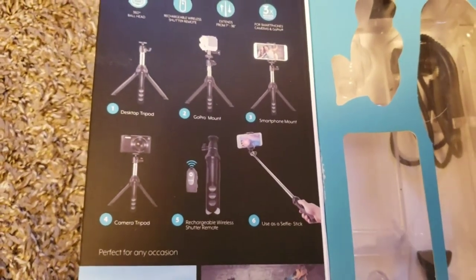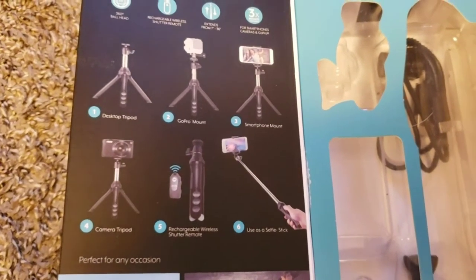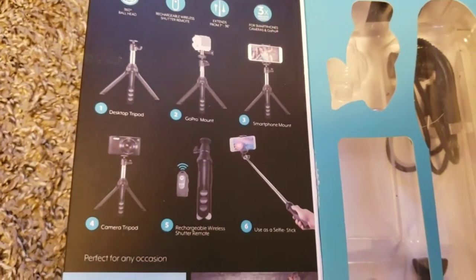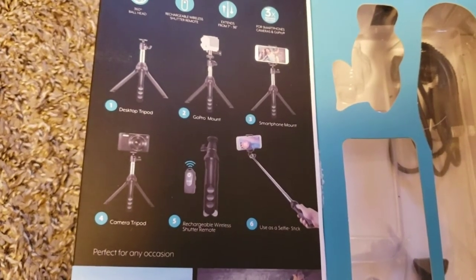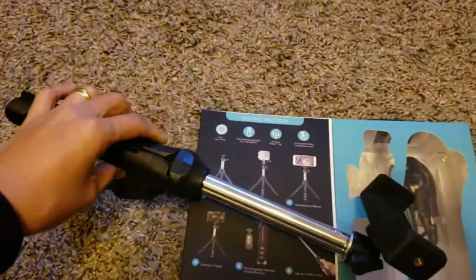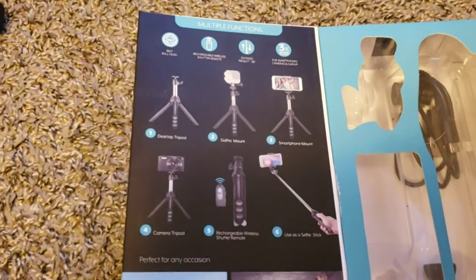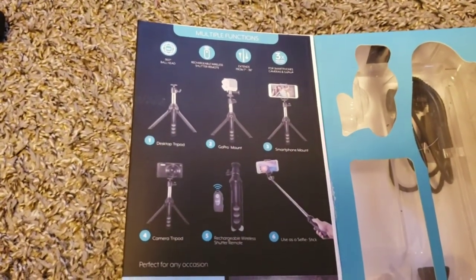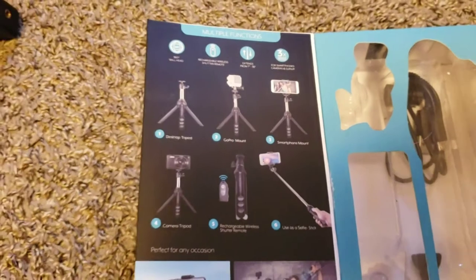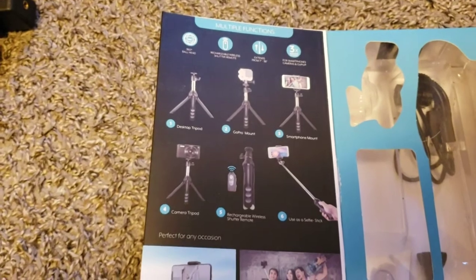Before, I had a selfie stick, but my kids broke it. I have a selfie stick separate. I also had a tripod. I didn't have the tall one. I only have the short one, so I decided to buy this one because it's adjustable and longer, and you can make it a selfie stick. You need the selfie stick when you go vlog outside, and it's actually tiring when you don't have one, so it's better with it, and you can have a bigger view of the place that you are vlogging.